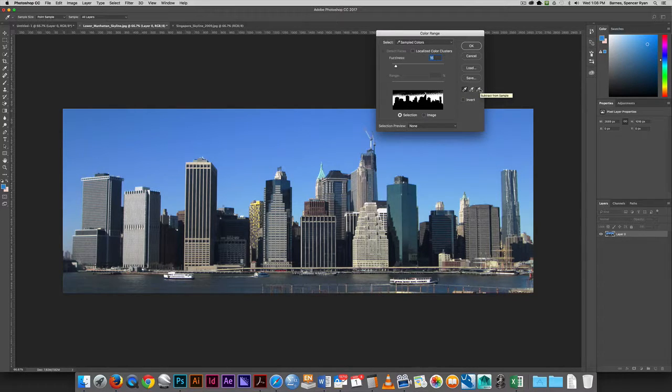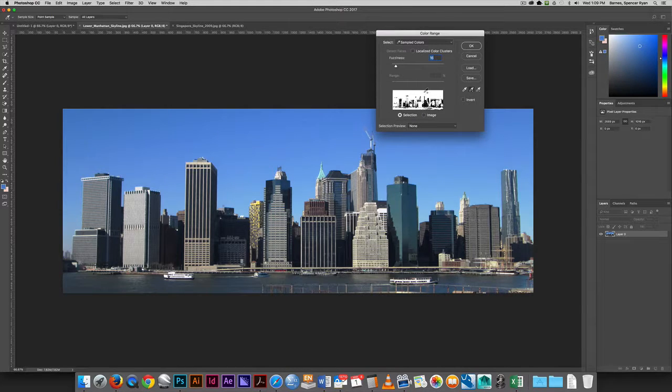And what you do with this tool is you are selecting aggregate areas of color, but you get more control over selecting variations of colors. So I'll make my initial selection. There we go. So you can see I got part of the sky. Now I'll go to the plus eyedropper to add to it. You can use this just like a brush. And I'll go across the sky right here and drag down a little bit, just like this.